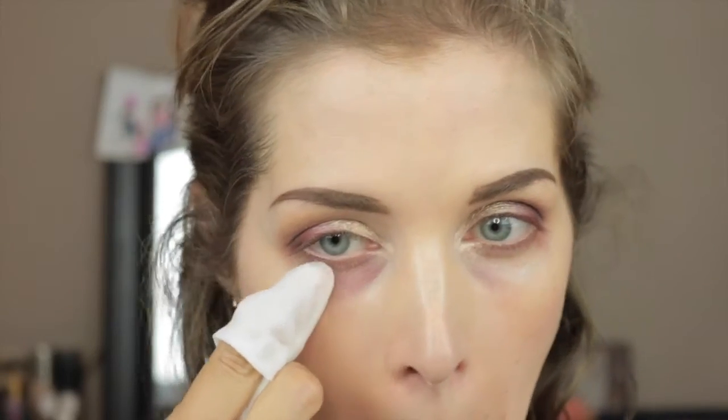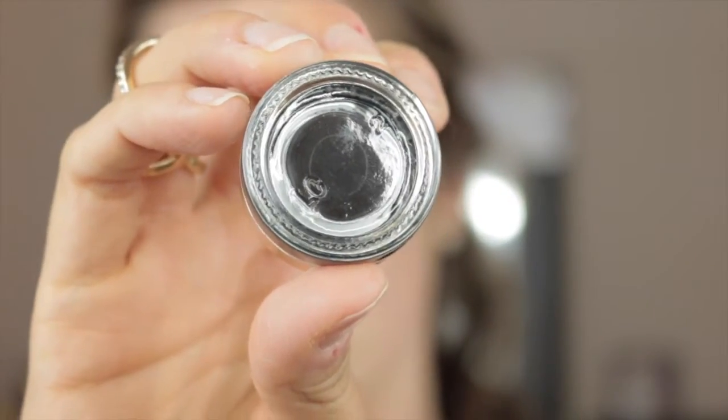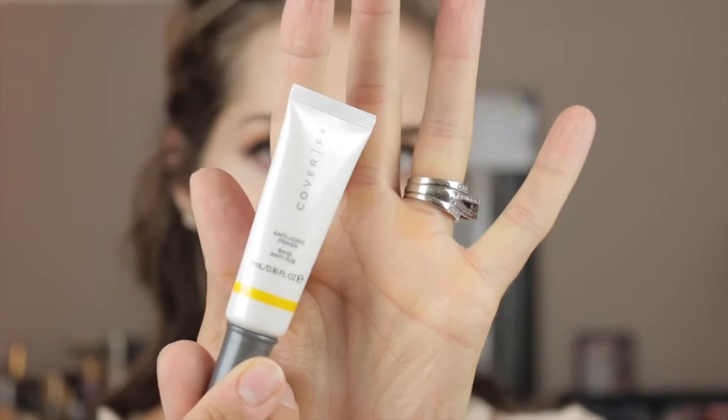I'm going to clean up under my eyes, and then I'm going to do my liner and lashes off camera, but I am using the L'Oreal Lacquer Liner in black and my Salon Perfect 615 lash. I'm going to start with the face, and I'm going to be priming with the Cover FX Anti-Aging Primer.